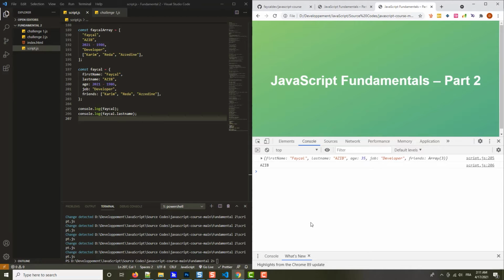Now, we can do the exact same thing using the bracket notation. So let me show that as well. Let's write console.log again, or I'll just copy paste this one. So Faisal, then we use the brackets in a similar way in which we retrieve data from an array, but here we need to specify a string with the property name.